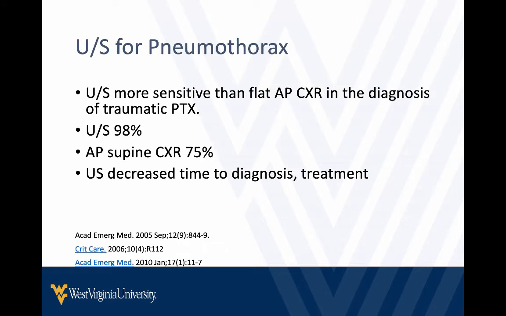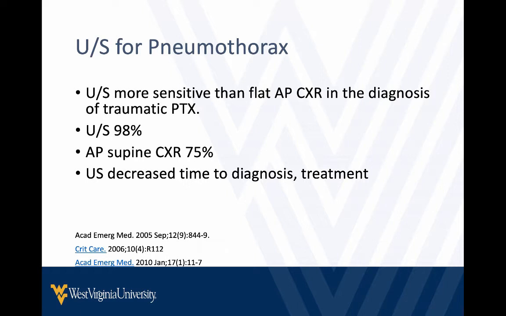All right, so talking about ultrasound for pneumothorax, some folks will call adding the lung views an extended FAST exam or the EFAST exam. If you've ever heard me talk about the FAST exam, you know my opinion is you're either doing a complete FAST exam or an incomplete FAST exam. The complete FAST exam includes anterior chest fields to look for pneumothorax. And there are a lot of reasons for this. We know that ultrasound is more sensitive. There's lots of good data that ultrasound is more sensitive than the flat AP chest x-ray that we get in trauma patients, and it decreases our time to diagnosis and treatment.